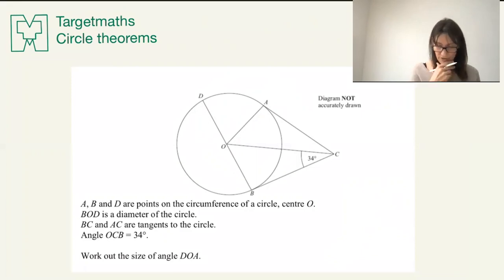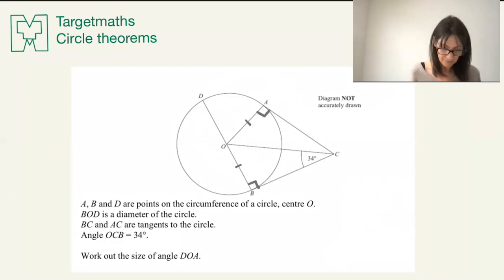Okay, so what have we got going on in this question? I've got tangents. They're not extended tangents, so they don't go off any further, but they are tangents. They're lines that are meeting the circumference at a point. This is definitely the center, the O, which means this is a radius, and a radius and a tangent meet at 90 degrees. So I've got that happening in both places. So I'm going to mark that on.